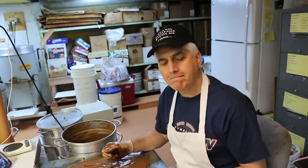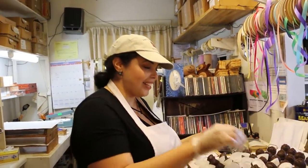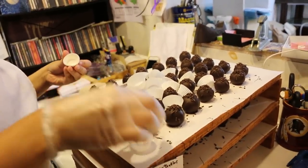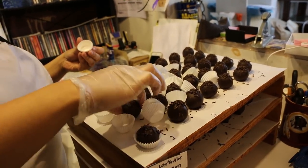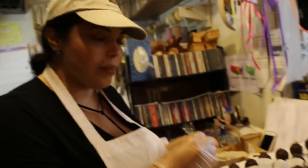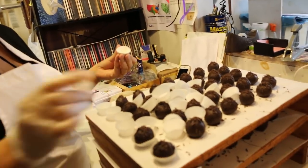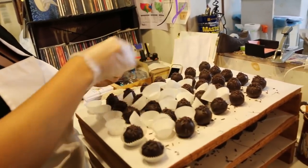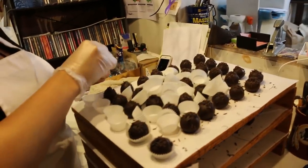Alright, Dad. I guess we'll come back when you guys are packaging these up. Am I supposed to pretend you're not there? Yeah, pretend I'm not here. Okay. So what are you doing? Right now I'm putting these dark chocolate truffles into little cups. It's hard work. Do you have any tips and tricks for people at home who are putting truffles into cups? Well, Terry told me to do it this way, and it's faster to put all the cups out on top. So that's the way I do it, because I trust her.